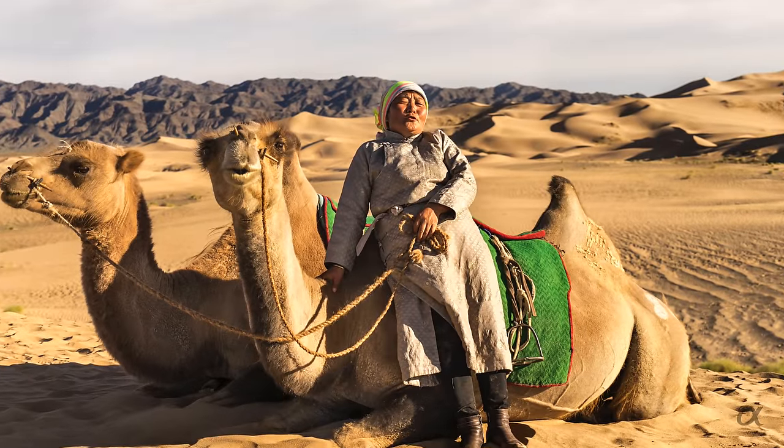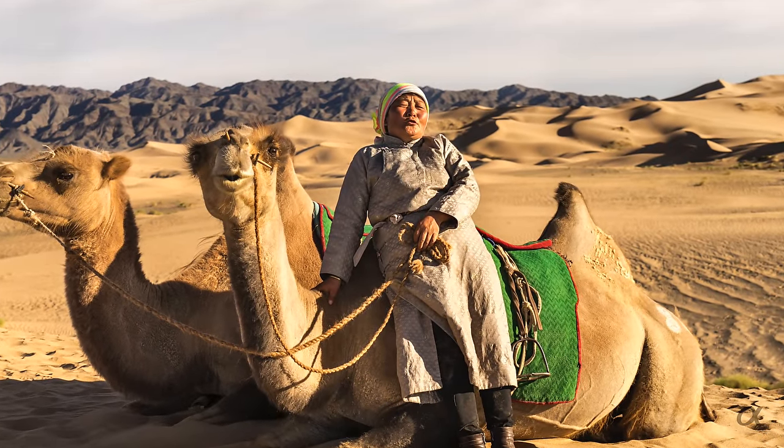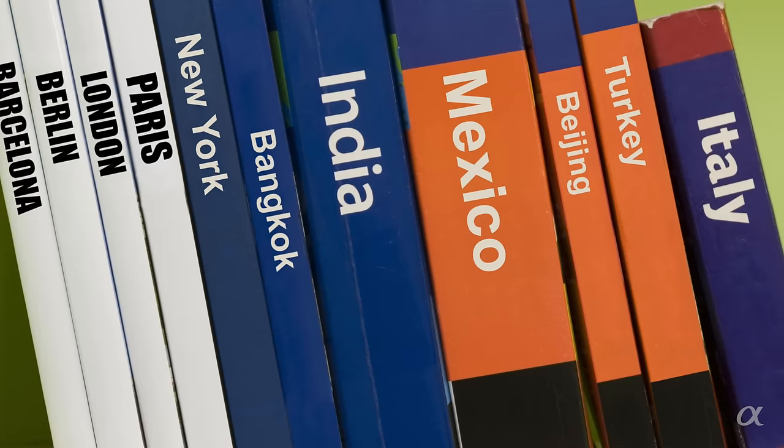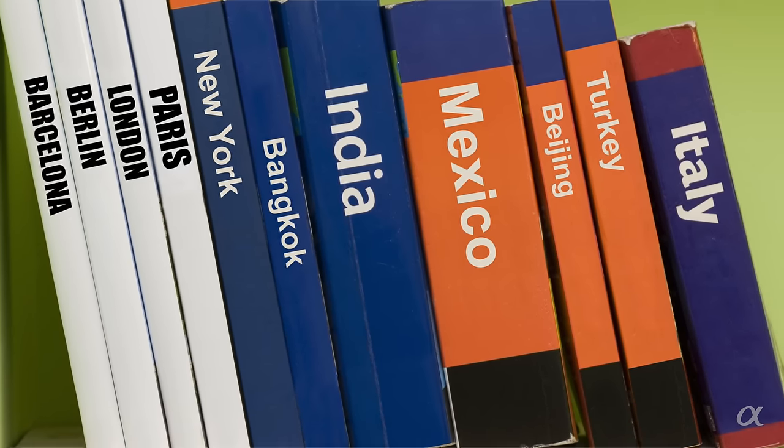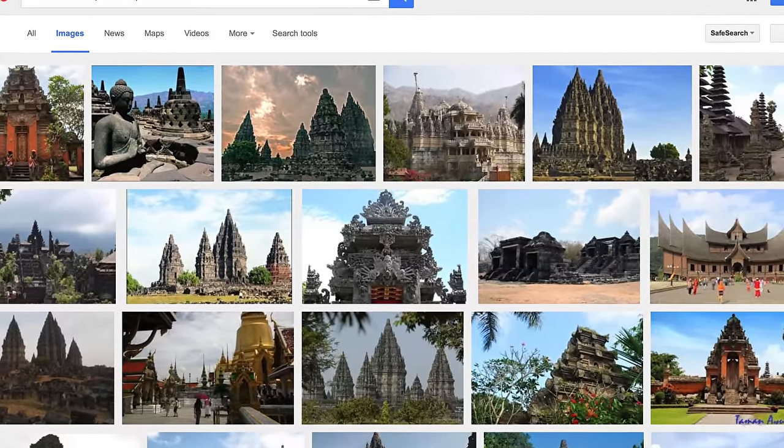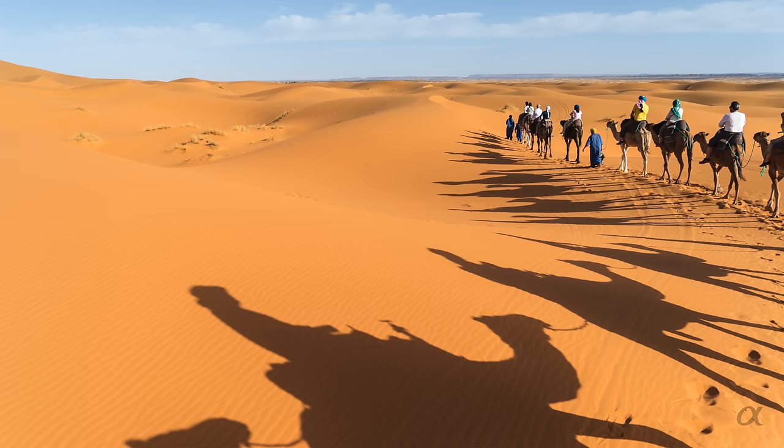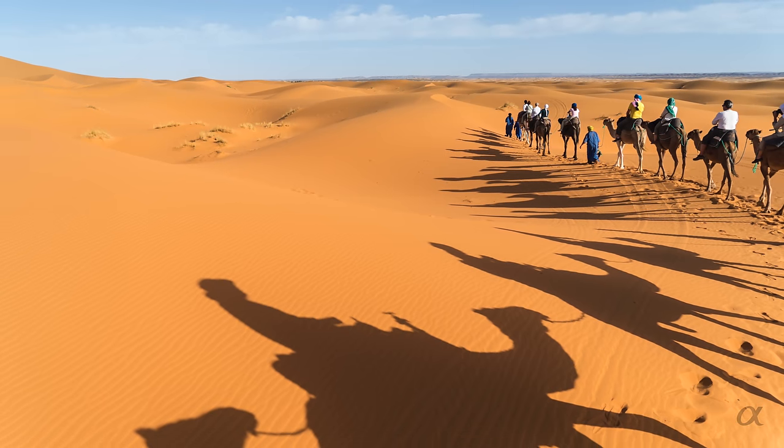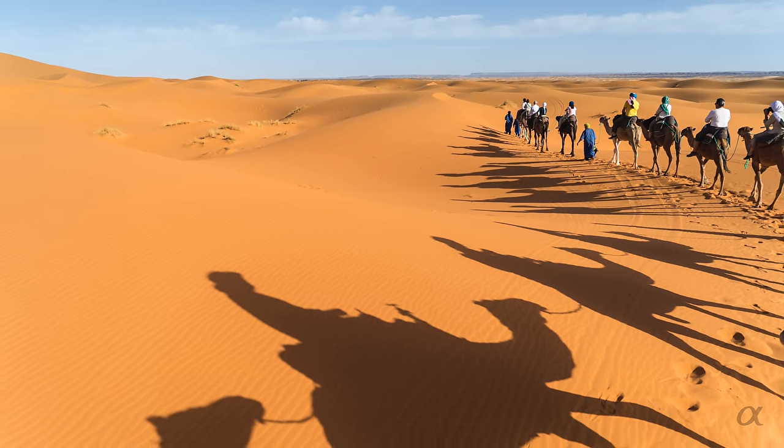Before I head out somewhere, I research a place to try to learn about its culture. I want to come up with images that are deeper and more intimate than the normal tourist images. When I was first starting out in photography, getting information meant going to libraries and looking through encyclopedias and books. And now, of course, it's simple. Just go online, you Google a place, you can see a lot of pictures. But I'm very careful about not going out with too many pre-conceptual ideas about a place.